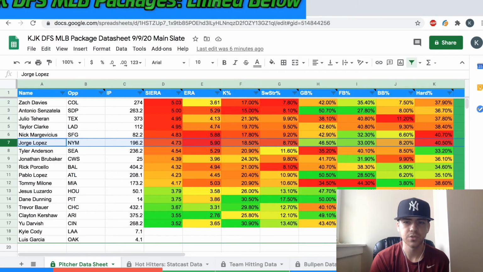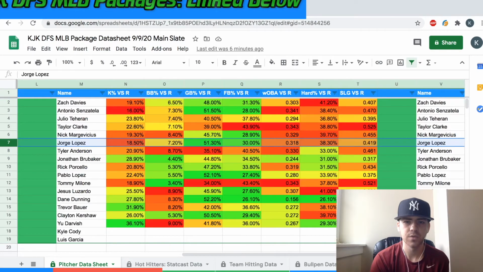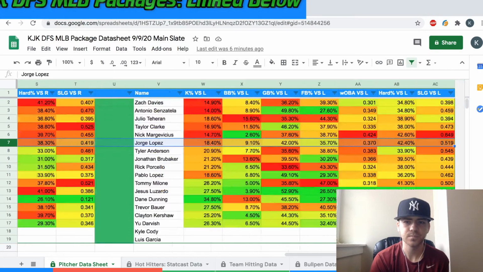And you look at his numbers, they're just not good across the board. The hard hit rate's bad, the K rate's bad, the swinging strike rate's bad, the ERA is terrible, worst on the slate at a 5.9. And he's just bad overall. The slugging against righties has been very bad, and against lefties it gets real bad because the slugging is over .500, it's up at .519. Just not good. Jorge Lopez, definitely a guy you want to target today.